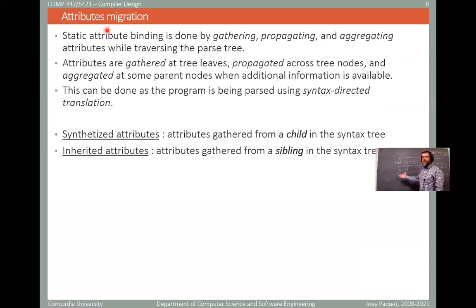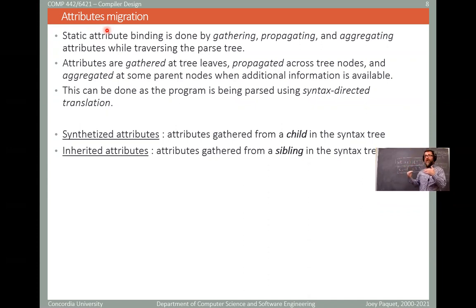For example, this int here that you got from processing a leaf of the tree has to be represented at the level of the parent node of this entire subtree.